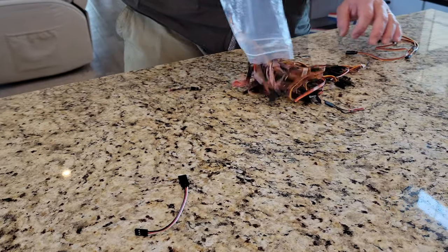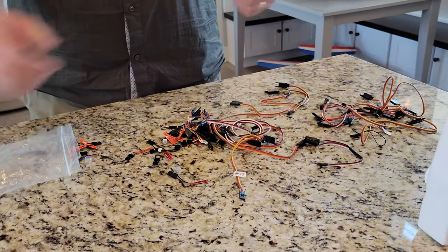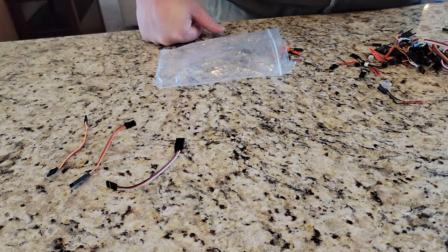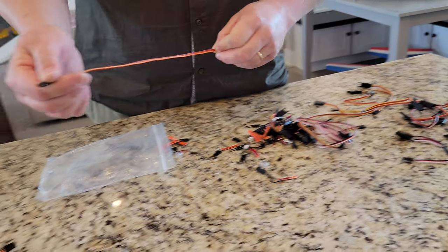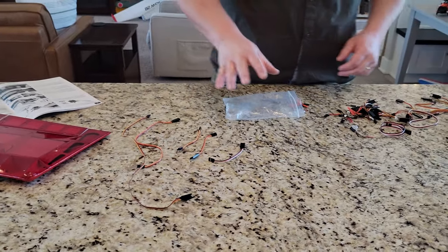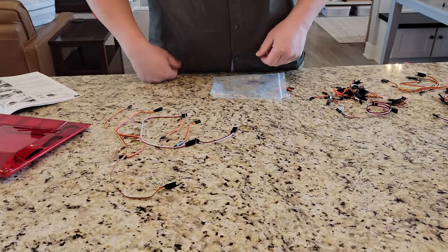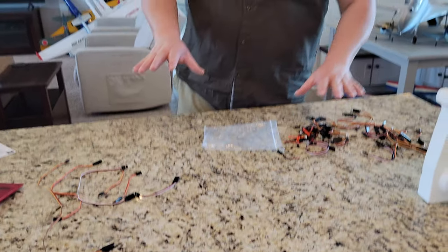Okay, I'm just gonna dump out this bag of goodies. This is just stuff we've gotten recently from other different models. Here's another extension cord. Here's another extension cord. Just to give you an example, this one was for gear on a plane, okay? And here's quite a longer one. So depending on what we need for length, we should be able to accomplish our goals. Of course, you can buy these extension cords and things like this, or you can buy cable and make them, but it is kind of nice to know that that is an option. That, of course, is not included in the model that I can say for sure. I don't think it is.